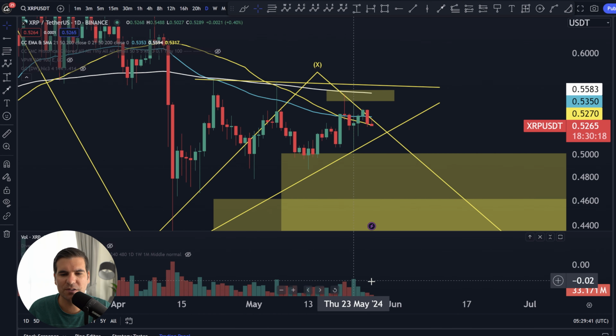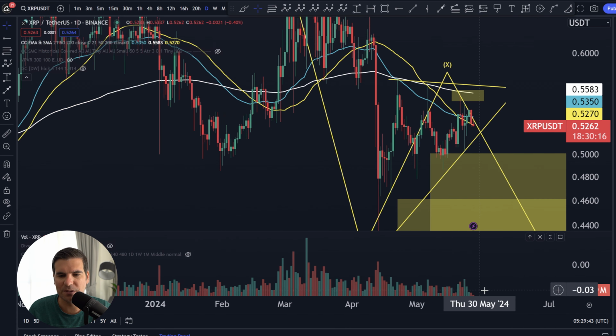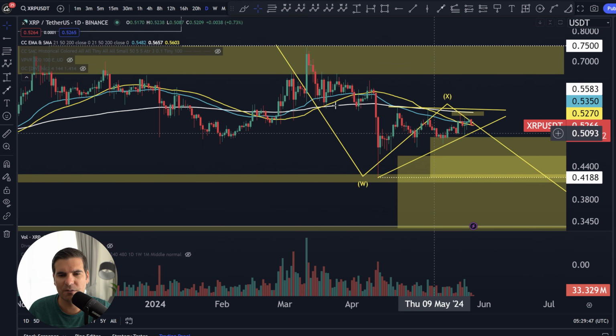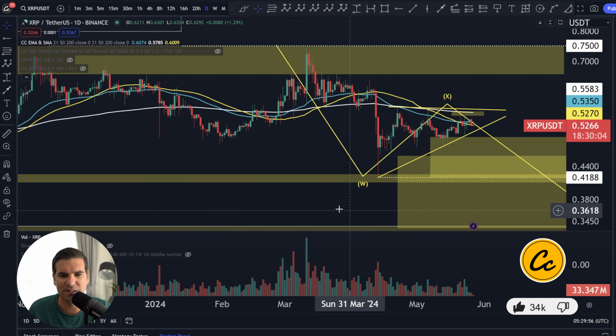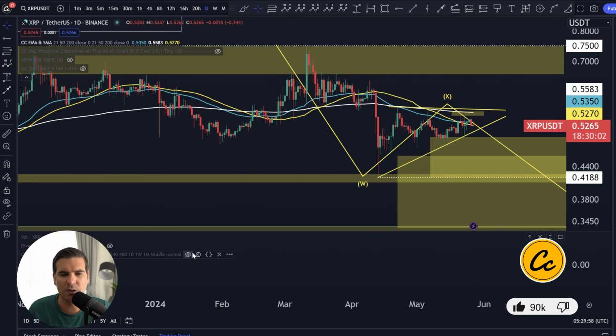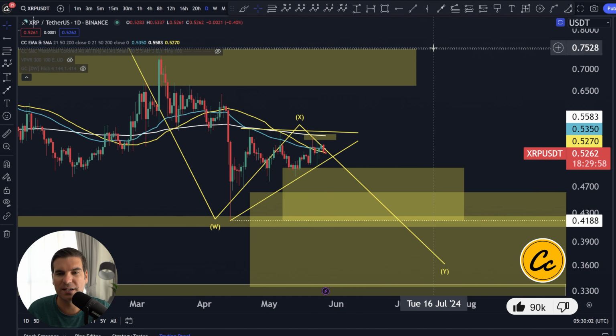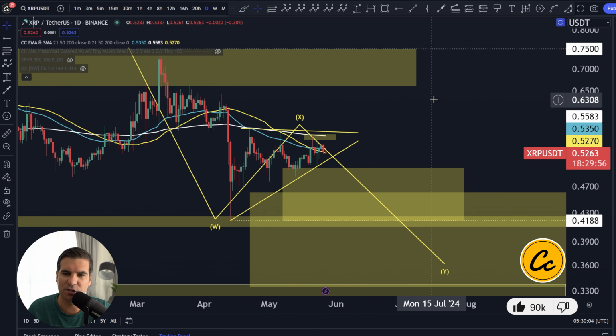Our volume profiles are obviously decreasing quite a bit. If we zoom out here, you can see that volumes were significantly higher when we were higher in price action, and volumes have been dropping down quite a bit since we've been in this ranging market, indicating that there isn't a lot of buying or selling activity at the moment for XRP in these ranges. So all in all, looking at the daily time frame, I'm not too confident in the price action pushing up, more confident in price action pushing down.